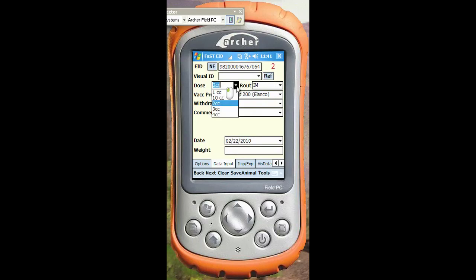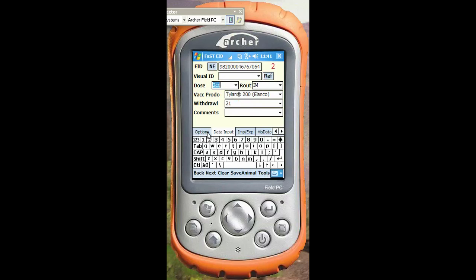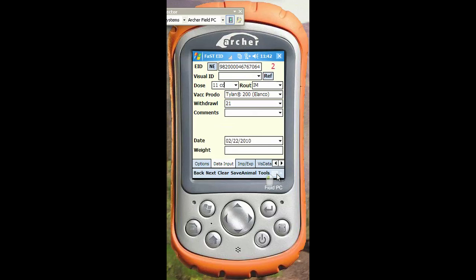Again, changing the dose. Say this is a little bigger animal, and we might change the dosing information to 11 cc's, depending on the recommendation of the manufacturer of the medication. Again, say Save Animal. Those 3 animals are now in the system.